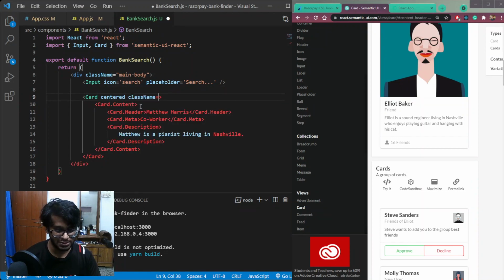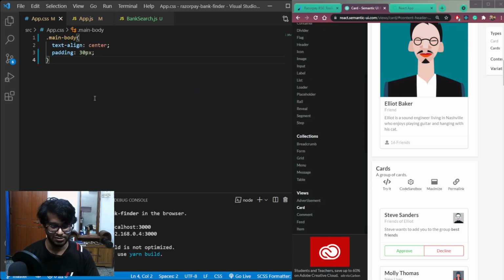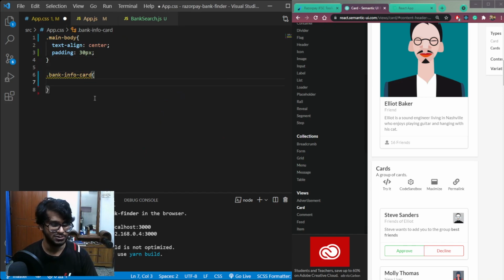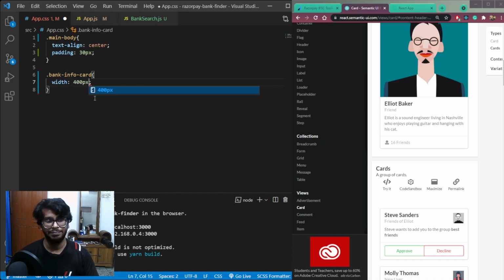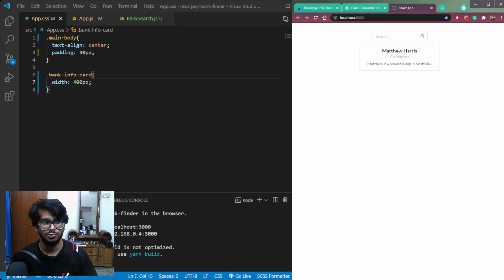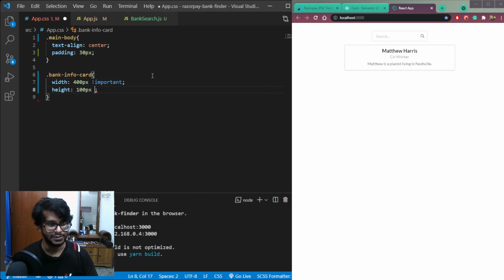Class name bank-info-card. Copy this bank-info-card and paste it in App.css. The width should be, let's make it 400px. Not working because we need to use important. You see the width is now larger. Then let's make the height 100px, also important.